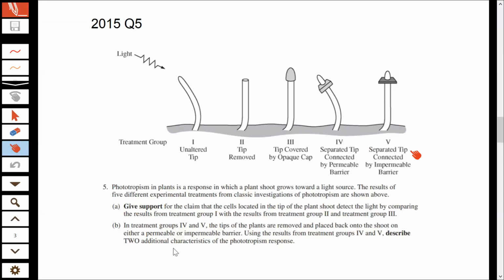Given this response, I'm actually going to double check that those are the two that the AP would like us to acknowledge. Sorry, I'm trying to look through this tiny phone. So the first thing it says is that the tip produces a signal, or some kind of a signal or a substance or a hormone. So that's the one thing. And then the substance must diffuse from the tip. It must get away from the tip and into the rest of the cell. So those are the two properties that the AP wanted us to acknowledge.